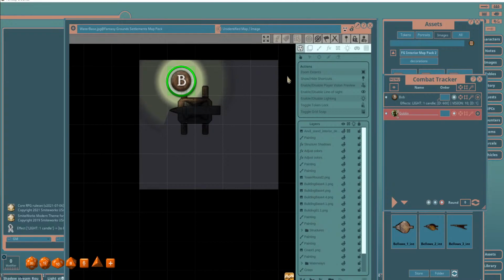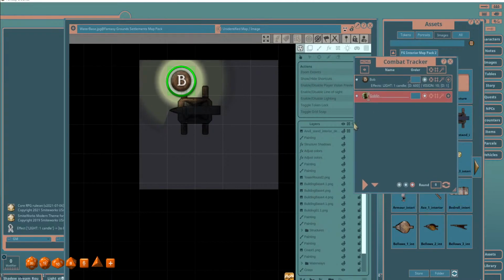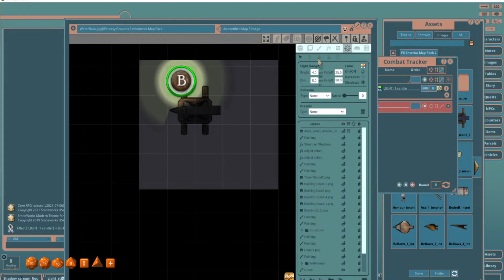So let's increase the distance of his lighting here. So right now, his vision's set only to 10 too. So let's delete that. So I could change the distance of this. We can do it right in here as well. So if I go to token light, you can see he's got a light and he's got all of these parameters. It's got flicker. We got all of our adjustments. So maybe we're going to increase the dim to 3 and the bright to 2. You can see there it is.